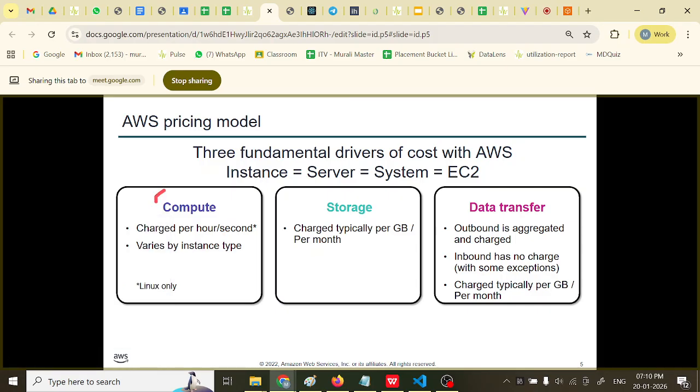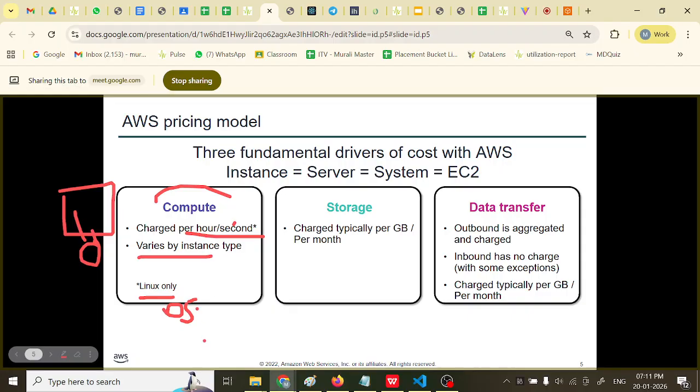A compute service will always be charged per hour or per second. This per second billing is only applicable for Linux OS, and it can vary by instance type. What is this instance type?